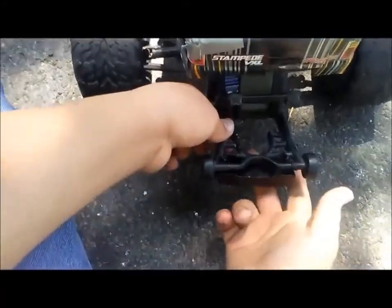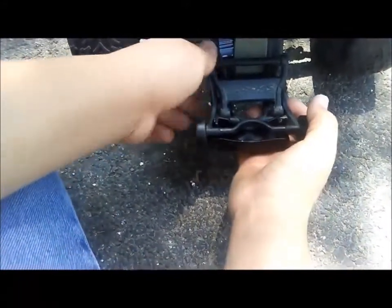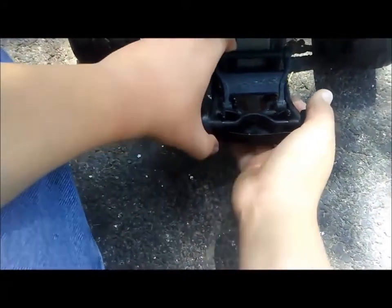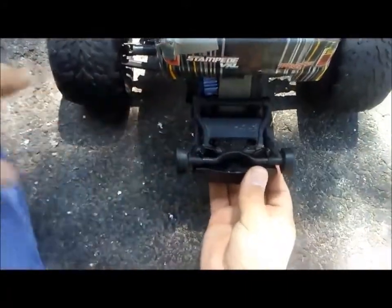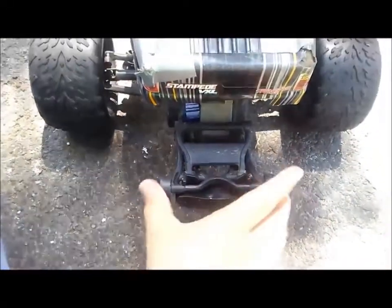Now, as you can see, it's a little bit loose and floppy. So what we need to do is take the wheelie bar and set it onto the third level. And what this is going to do is push on the tabs, and now it's locked into place nice and firm.